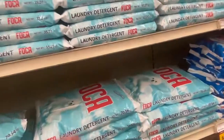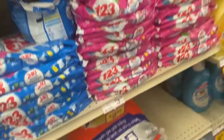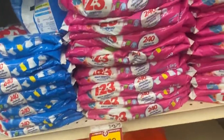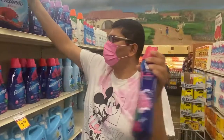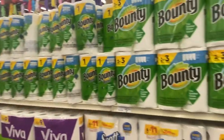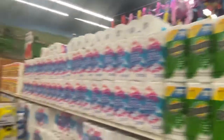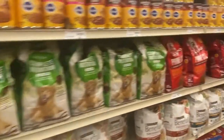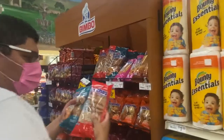If you've never visited a Mexican market, we highly encourage you to go. We went to the Cardenas because it's closer to us, and also it's very clean and organized. It's very quiet. It gives you a different type of ambience. If you go at a time when people get paid every 2 weeks, I'm pretty sure it's going to be crowded. But this time it was very quiet. We were looking for cut vegetables that you just pour in if you want to make a chicken soup with vegetables. They usually have them done.